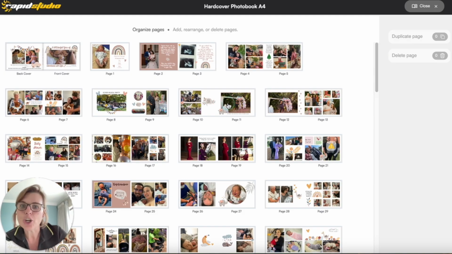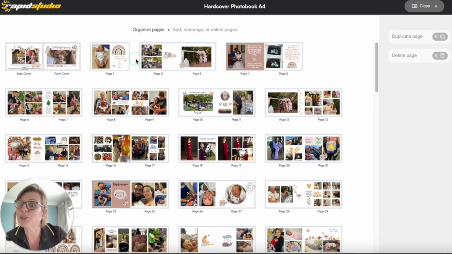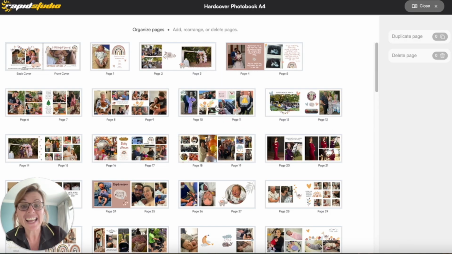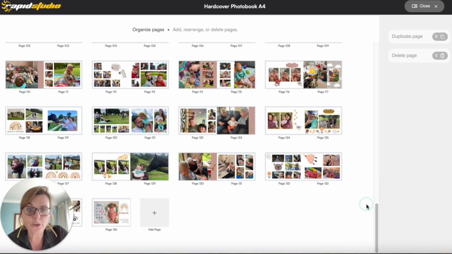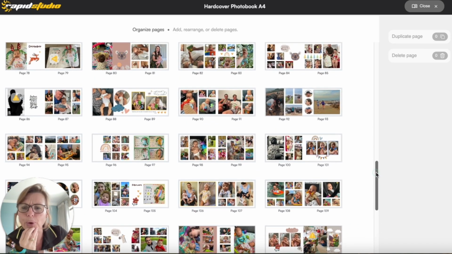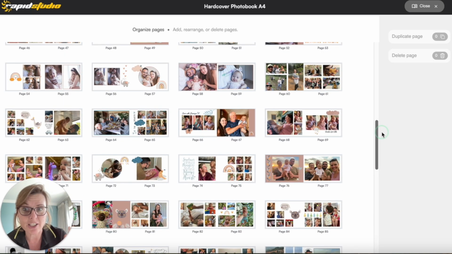That's really easy. You just pick up the page you want to move and see the blue line appear. It moves it to that place. Pick it up, move it to wherever you want it to move to. Another thing I found is I really liked some of my pages, and because I had 153 pages in this book, I could duplicate my designs and modify them slightly and save myself design time.